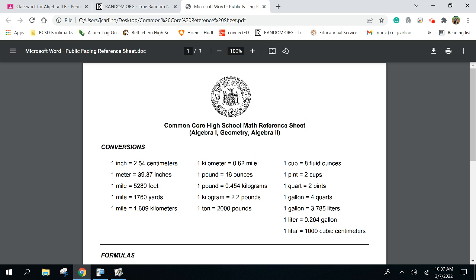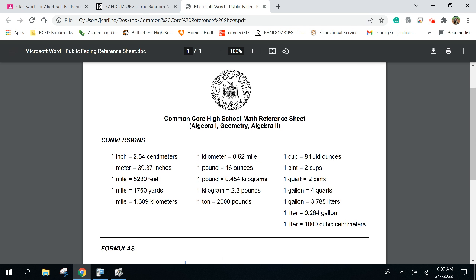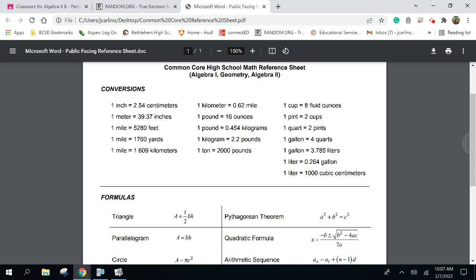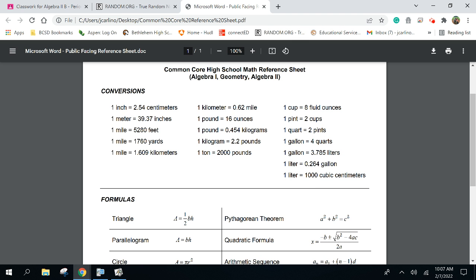Please hold on to that sheet right here that I had given you. The reason I gave you the sheet, and I will give it to you on the quiz on Friday, is really for the conversions at the top. Because what we're going to get into today is you're going to see a specific type of unit on your diagram, but I'm going to ask for it in a different type of unit. And you got to convert at the end of the problem.